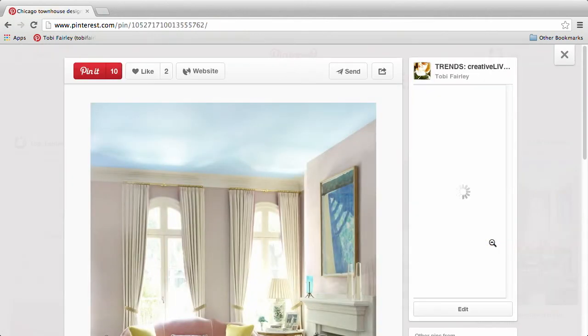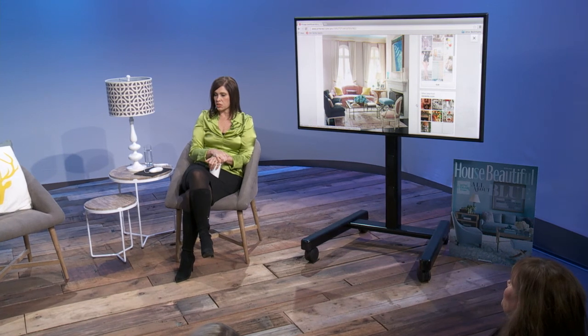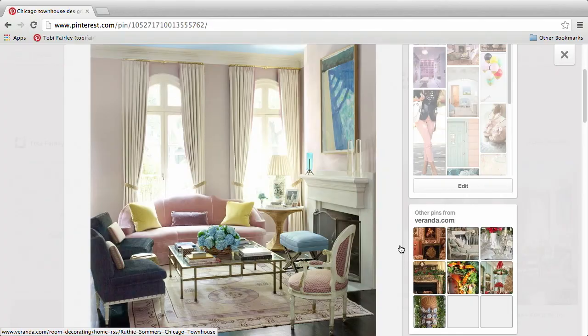Do you think that the pastels to a degree alienate men? Not necessarily. I mean, they do sometimes have a little bit of a feminine appeal, but it depends on how you use them. Do y'all feel like this room is too feminine for men to be comfortable in? You know, there's some smart decisions here that I think help make this not too feminine. The walls aren't pink. They're more of a beige or gray color. These great flannel chairs right here in the gray really help support and complement the pink on the sofa.